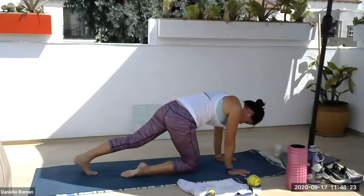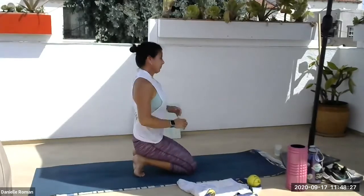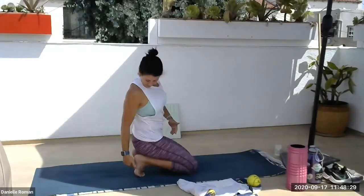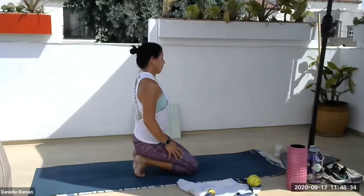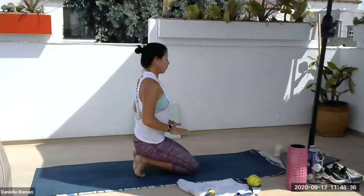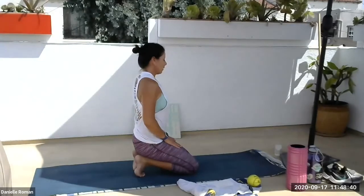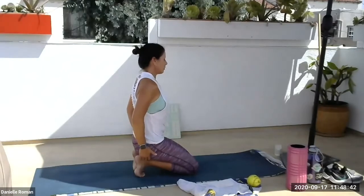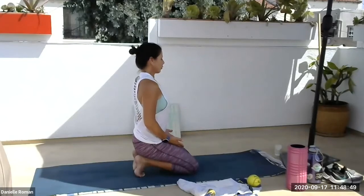We're going to come onto our knees. I want you to roll your toes under and sit on your heels. So specifically stretching out the plantar fascia, the bottom of your feet. So I want you to put a little bit more pressure on the ball and the big toe. Try to sink your glutes to your heels. Closing your eyes here. Let's bring the palms up on our thighs. Shoulders down and back. Deepen your breath.